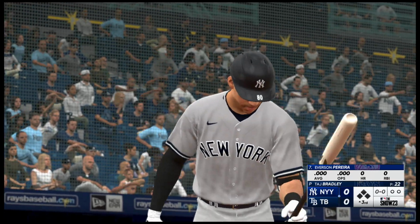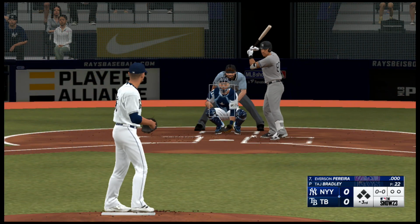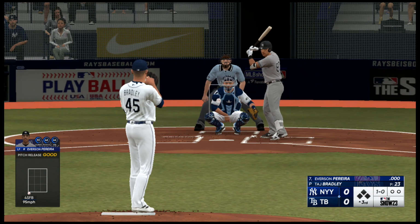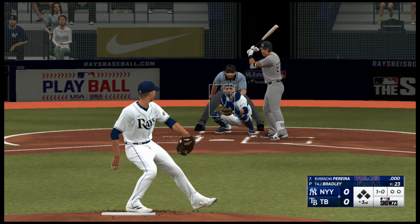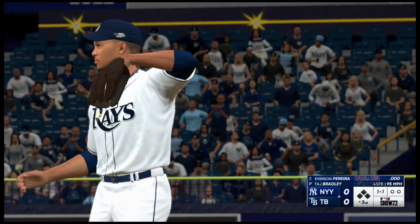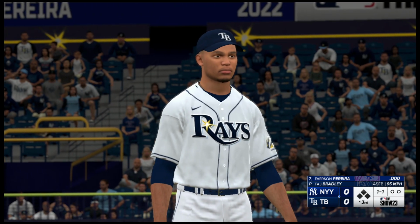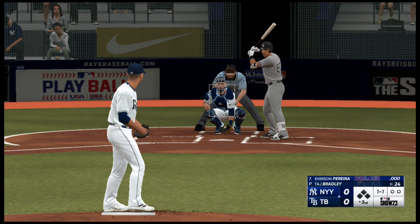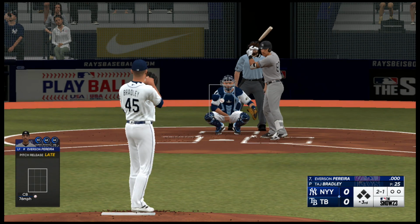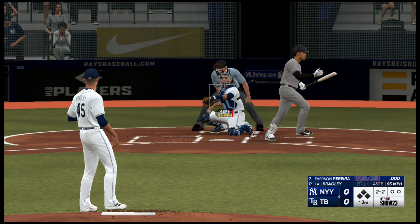New inning getting started. Here's the left fielder, Everson Pereira. Pereira in his rookie season. Hitting seventh in today's lineup, and he was born in Venezuela. Ball one, no strikes. Next offering is in for a strike. One ball, one strike. And there's a ball. Swing and a miss. And that is strike two.